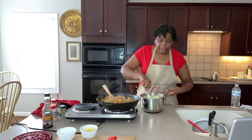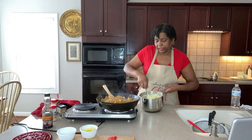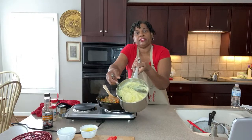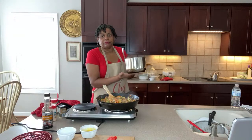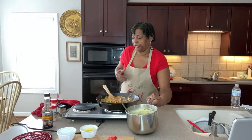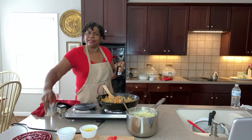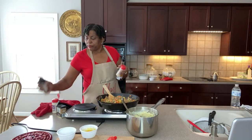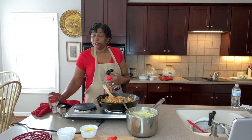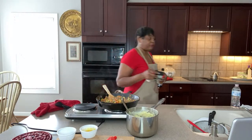And to make it even quicker, if you like, I actually, that's good. Nice and creamy potatoes. Can you guys see that? I actually, it's not hot. Let me just sit here for a second. I actually cut up my potatoes and everything ahead of time, of course. But likewise, guys, you can use frozen veggies, just all frozen, a bag of mixed frozen vegetables.